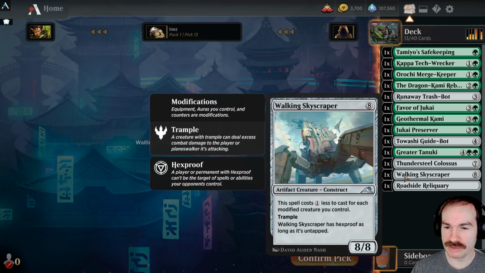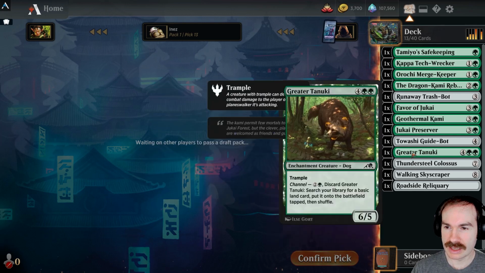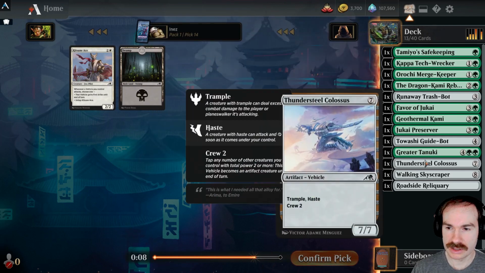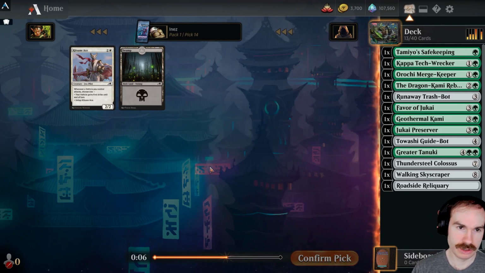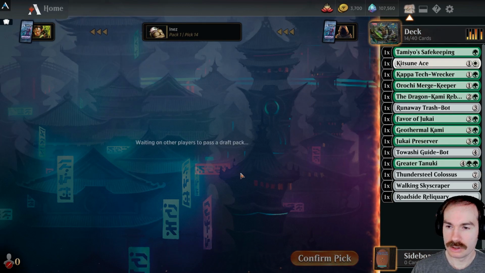Dragon Kami Reborn. If you get a Skyscraper out of it, you're probably feeling pretty good. Can't get a Colossus out of it, right? Because it's only creatures. Yeah. Look, there's so much text. Alright, you can cast a creature spell from among cards. So this is a vehicle, not a creature. Guess we'll take the ace in case we end up green-white.